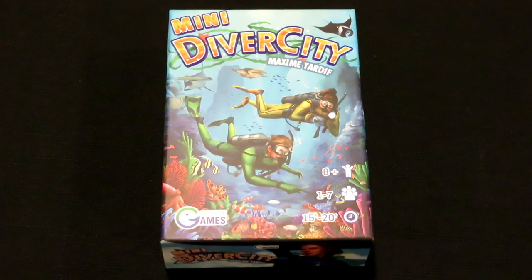This game was published by Sphere Games. It's for ages 8 and up, plays solo as well as up to 7 players, which is pretty crazy. It's a card game and it runs about 15 to 20 minutes. I'm really excited to check this one out because there is solo play in it. It's quick to the table, it's a card game, and most of the stuff I show on the channel is quite large, heavy, or medium to heavy in terms of setup time and playthrough. So this is a cool one in that it's a little bit smaller and going to be a lot cheaper, available in stores, and something you guys can go pick up right away.